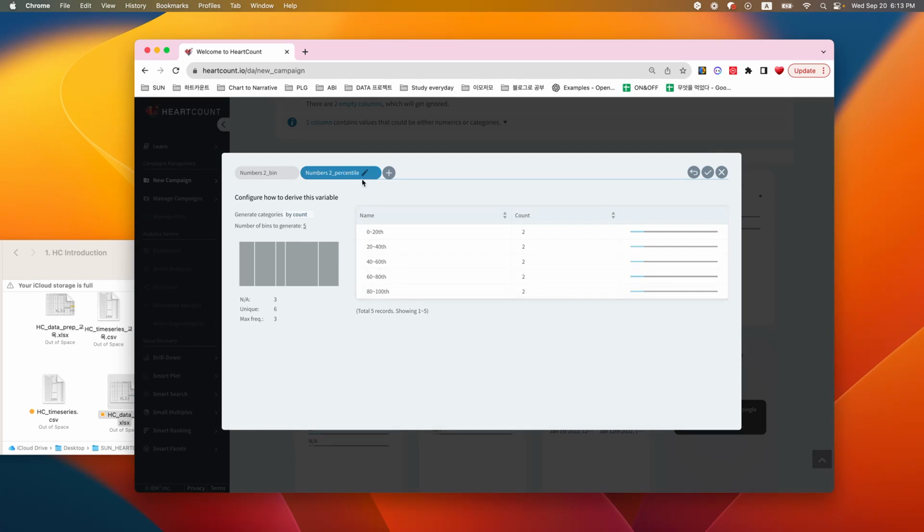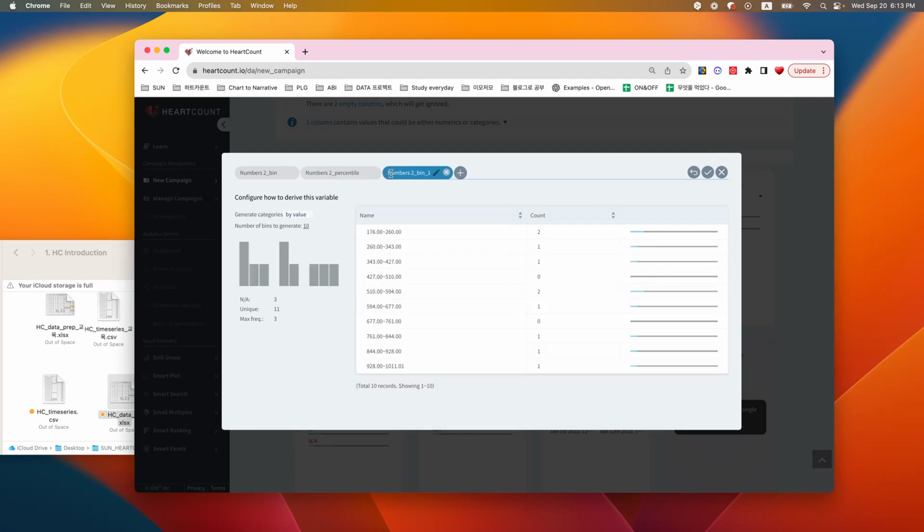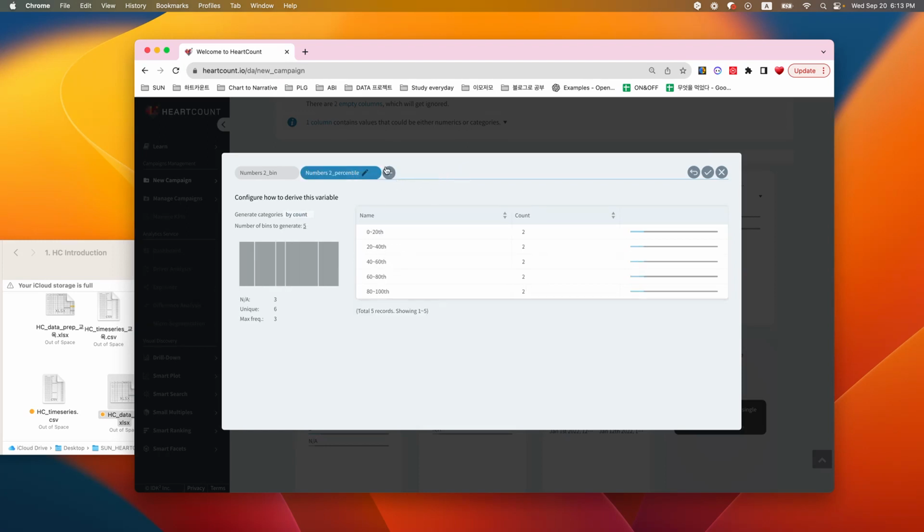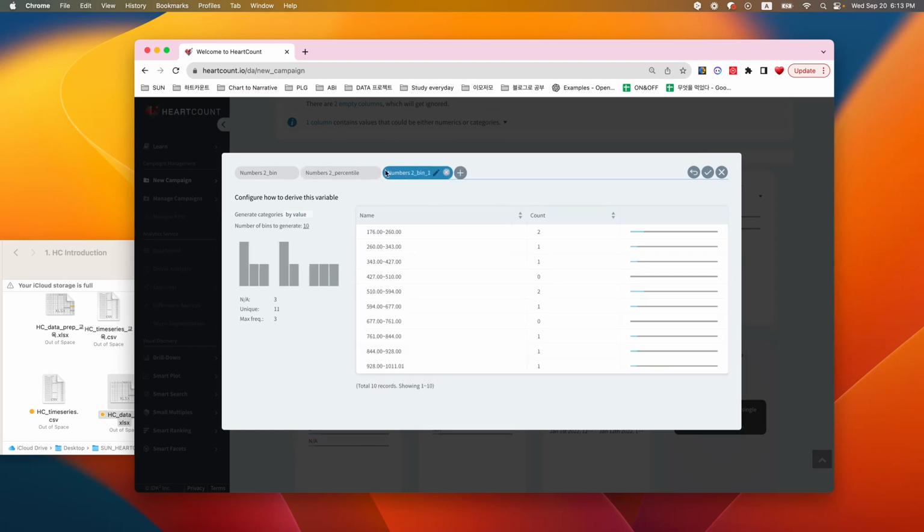If you want more customization, here's what you can do. Just press the plus button and create an additional bin here with 4 bin counts.